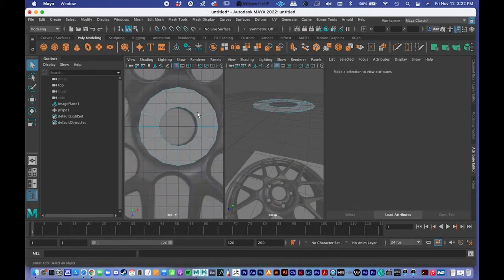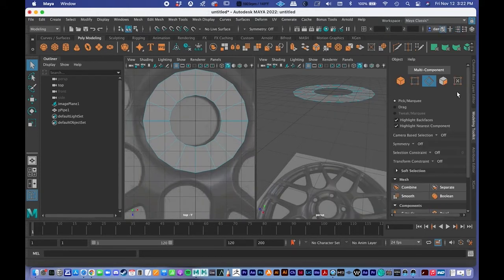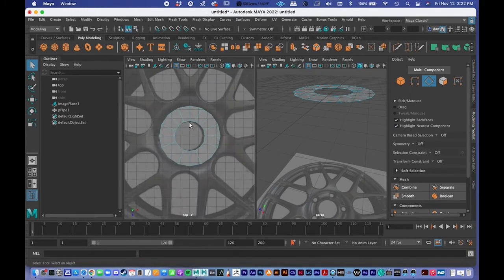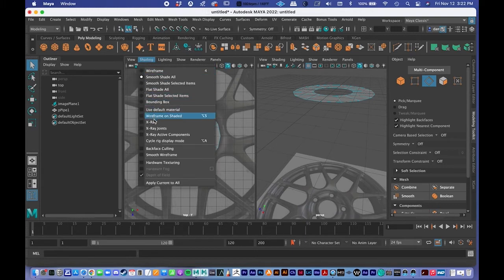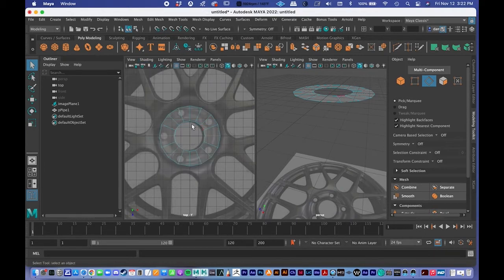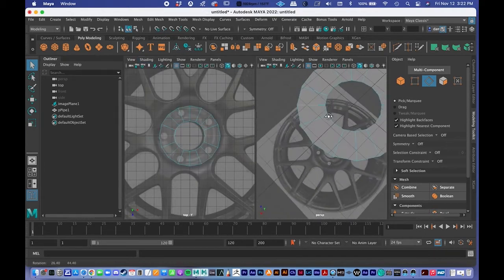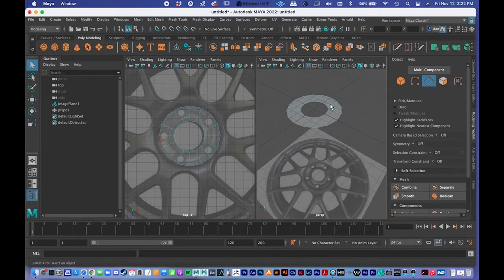I want this to be a top view, and I'm going to keep the perspective view over here. Get the modeling toolkit over to the right. And in the top view, I'm going to change the shading to X-ray so that I can see through the model. So shading and X-ray on that window. And you see here, when I turn on shading there, it only turns it on in that window, but it's still opaque over here on the right.